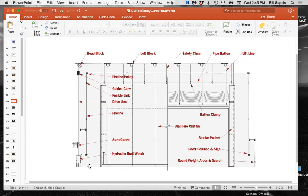We have discovered that, and NFPA has finally gotten on board with this. Their new Section 80 fire doors section will tell you that fusible links in general do not work. The only time that fusible links actually work is if they're in a release line like this, and the release line is all the way up at the ceiling, where the heat is all building up. Even if you have just a couple of feet below the ceiling where the release line is running across, the heat just goes right past it and builds up here, and you have to wait for that fusible link to heat up to 160 degrees.